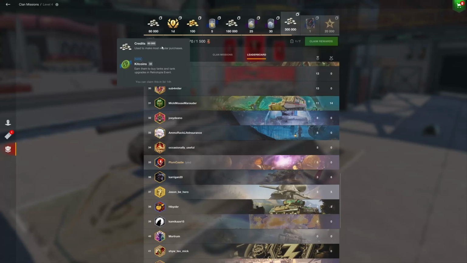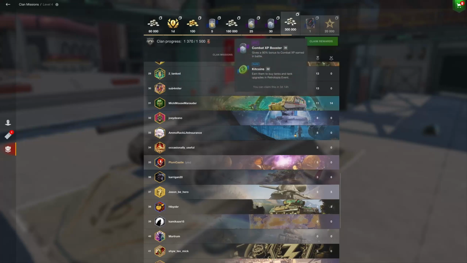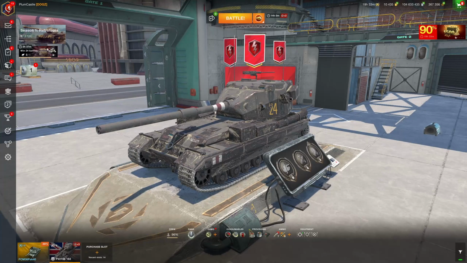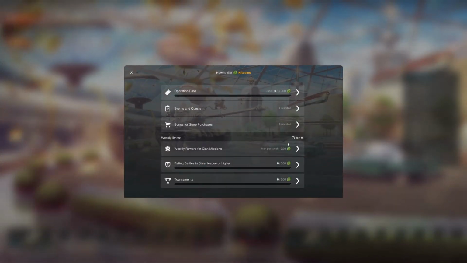So you see, it's 32, and I'm assuming that's another 32, 32, 32. I'm just going to go through all of these to verify. 32, 32, 32, and 32. So that is 32 times, what is this, 1, 2, 3, 4, 5, 6, 7, 8, 9, 10. Perfect. 320 of these Kitcoins per week, which is actually very cool. If I come back and look here, it's in here somewhere. Okay, weekly, yeah. Max per week is 320.